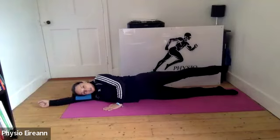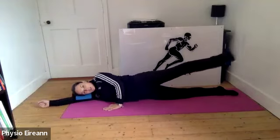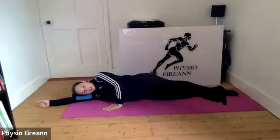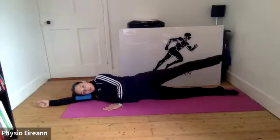Three, two, one, and up. For three, two, one, all the way forward. Three, two, one, and down. Three, two, one, last one, all the way back for five, four, three, two, one.